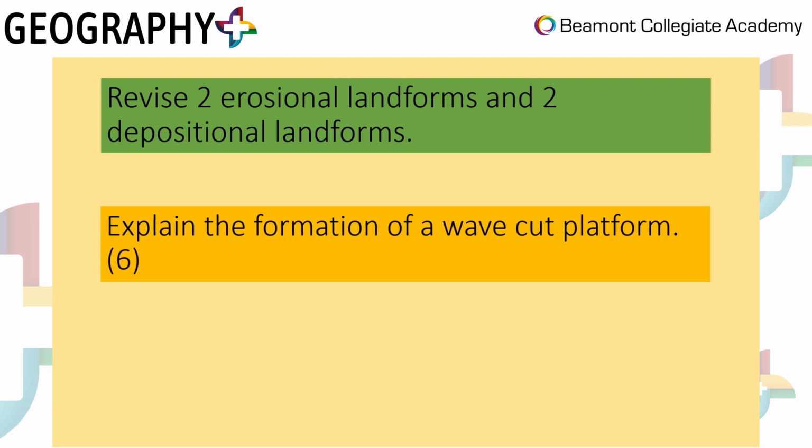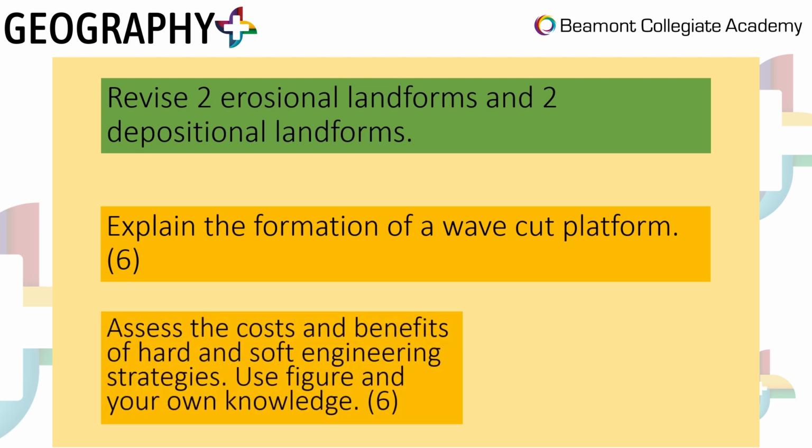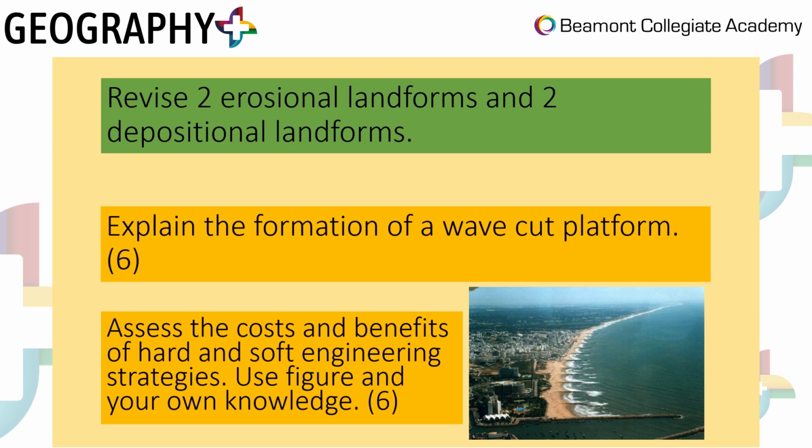And finally, have a go at assessing the costs and benefits of both hard and soft engineering strategies. You may use the figures to help you. In fact, you must use the figure to help you for one of the strategy types, and then you will need to use your own knowledge for the other to achieve those 6 marks.